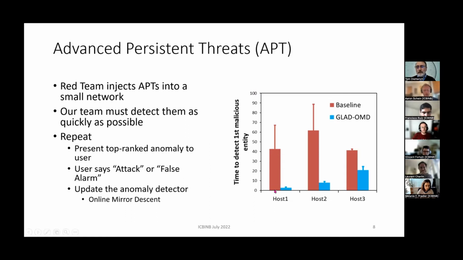So we can see here that instead of 40 plus false alarms, we could have just about 3 false alarms before we had a successful detection. On host 2, instead of 60 false alarms, we could get it down to about 10. Host 3 was more difficult for us. We only got maybe a 50% speedup. But we were very happy with these results too. So, big successes for anomaly detection with featurized data.